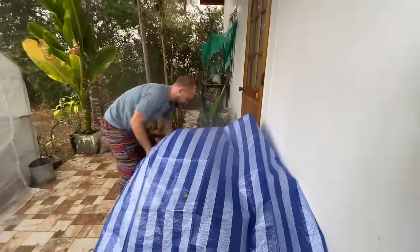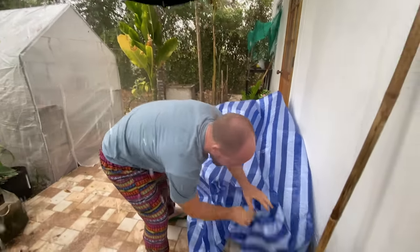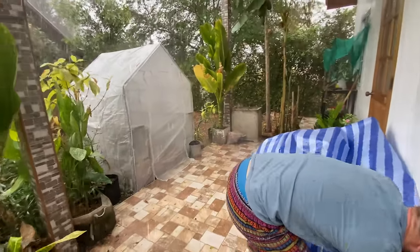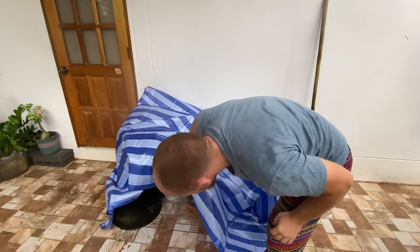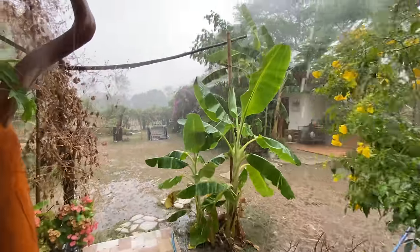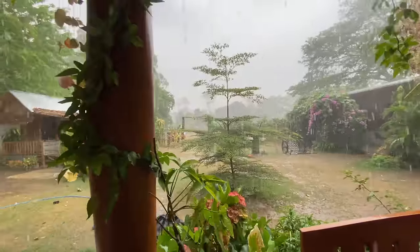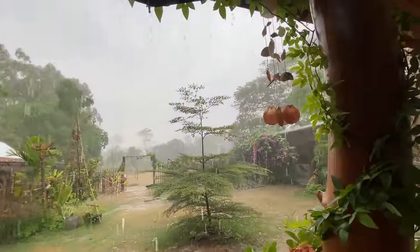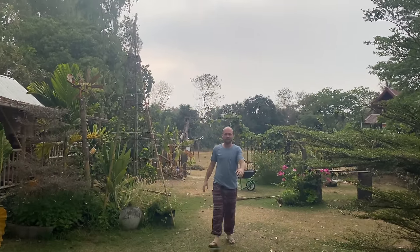Many months, and Ryan, he tried to protect the cactus from the storm and rain. Wow, and this one is safe, but that one needs protecting. And it's really good that the rain has come back again. Wow. So our garden needs water and rain. Happy. It's raining. Oh, you'll have to water the garden.